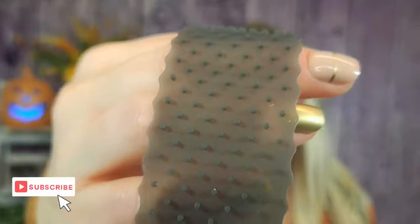Here's another wig grip — also $1.48 — but this is a silicone wig grip. These aren't my favorite, but I know a lot of people that love them. It's silicone and it goes around your head with little nubs that hold your wig in place. We'll go over this one in my wig video. For $1.48, that is a bargain — I've seen people pay up to $25 for silicone wig grips.